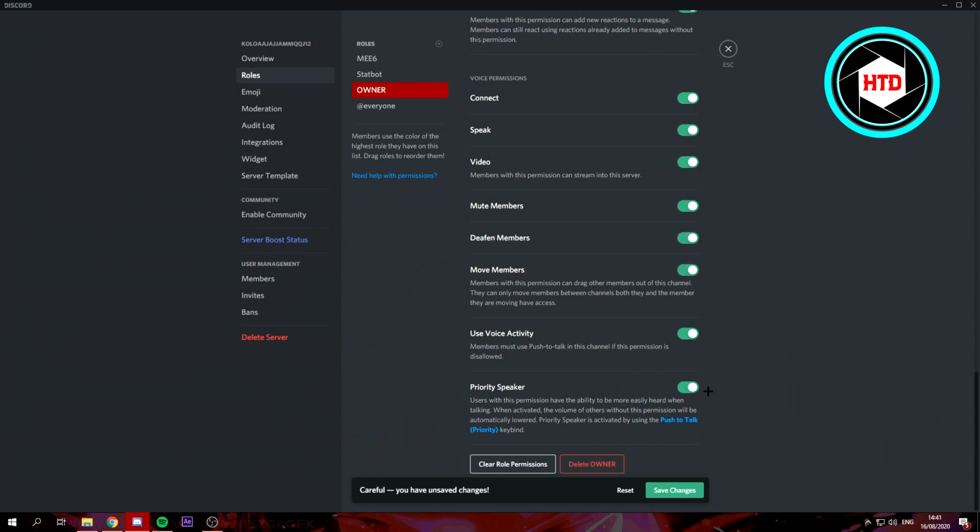And just like this, priority speaker, that is up to you actually, because this will just make the voice of the people with the owner rank a bit louder in the voice channels, so they will stand out more. But that's up to you.